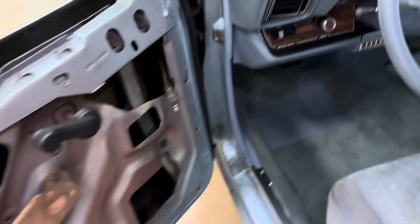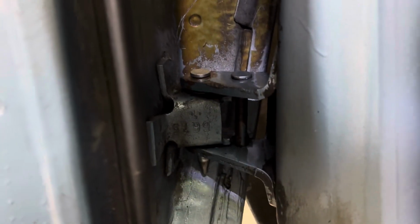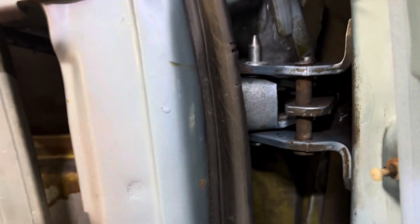So we took the doors off, put in new pins. Here you can see the new pins and bushings are on both top and bottom. So we cleaned all that up, put in the new bushings, put in the new pins, sourced by Clyde Biaggi. So appreciate that. They work great. Got that in, got the doors lifted back up where they're supposed to be, got the lock mechanism cleaned.